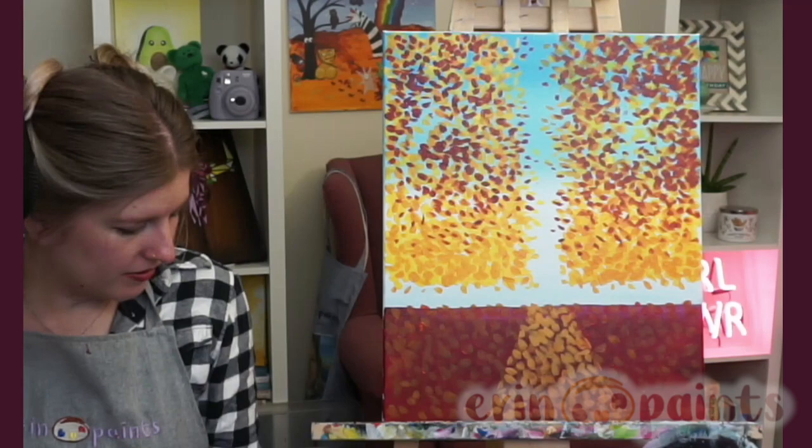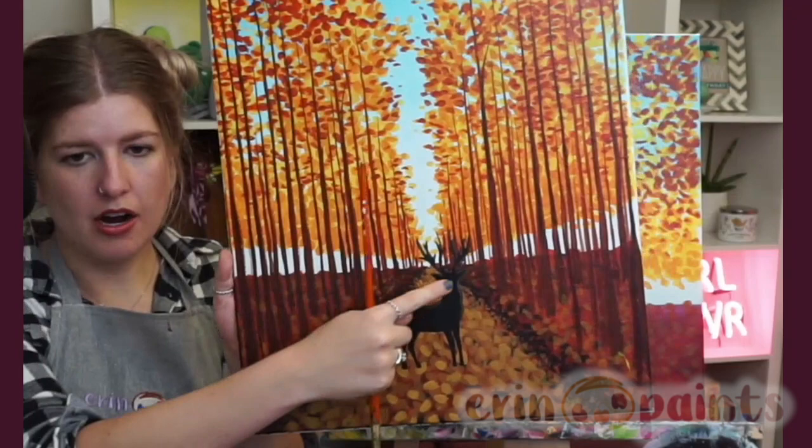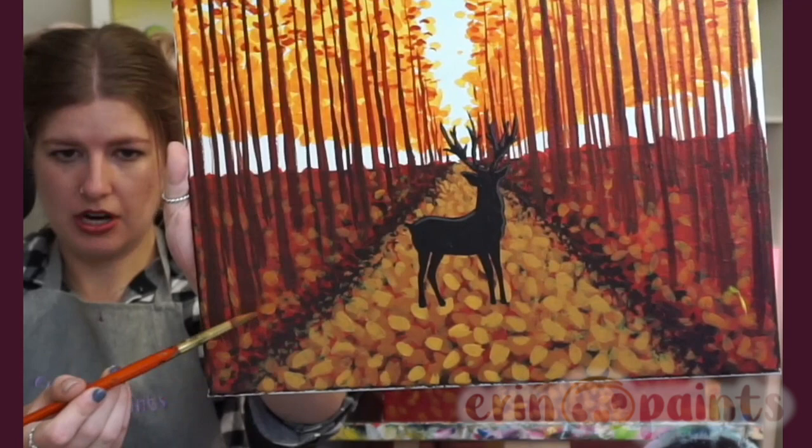Okay, so I'm going to go on to the last color of leaves here, which is this brown. I really like the brown just to kind of outline and carve up the pathway here. Only difference, you can see I do a little bit smaller leaves. You can see they're kind of sprinkled on. I kind of imagined it maybe like dirt or something rather than leaves, so I made it a little bit more textured, less like leaf shapes. They're more like dotted on, just very teeny tiny.